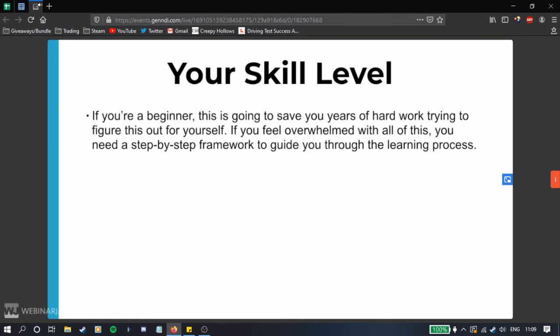Now, going deeper into skill level, if you are a beginner, this is going to save you years of hard work trying to figure this out for yourself. So if you feel overwhelmed with all of this, what you need is a step-by-step framework to guide you through the learning process. You need that kind of systematic, structured learning approach, and that's what you get with this program.